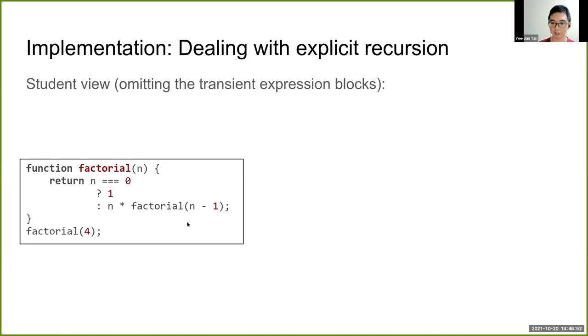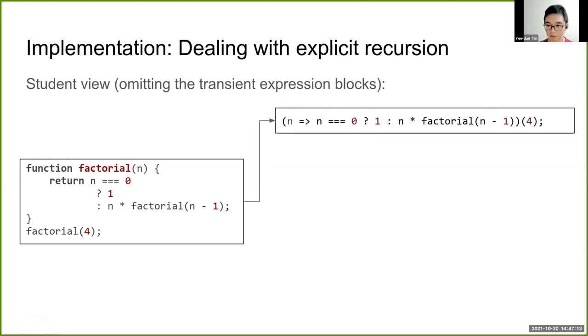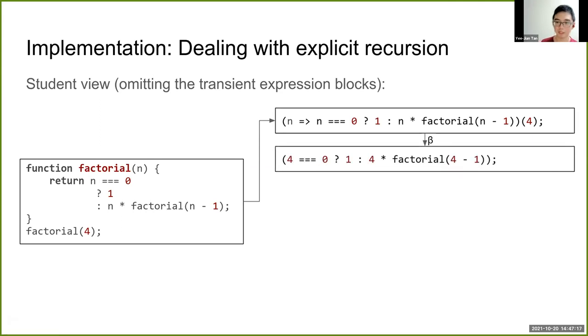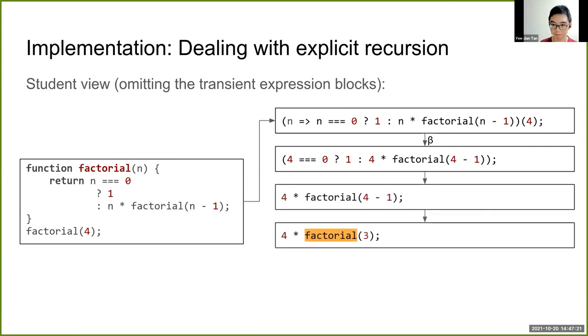Now that we know beta reductions, we can view what we saw in the demo just now with a different lens. Let us use the same factorial example in the demo. This definition uses explicit recursion, which is seen by the factorial call in the definition. To evaluate, we first substitute the occurrences of factorial in the rest of the program, getting the top right box. After this beta reduction, we replace all the variables n by the number 4, finally reaching this step.